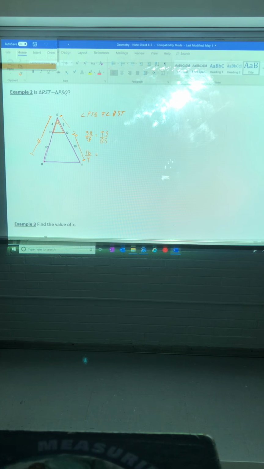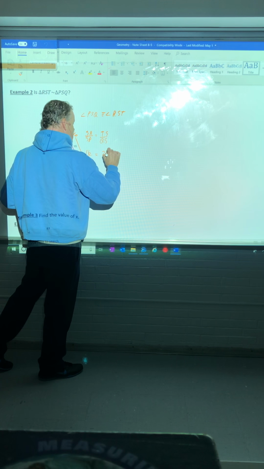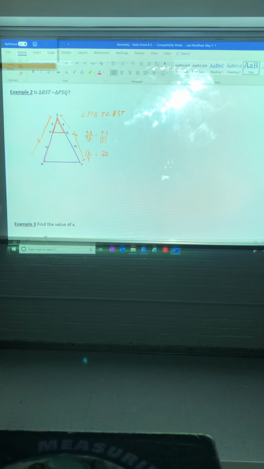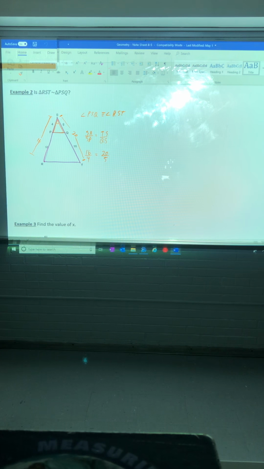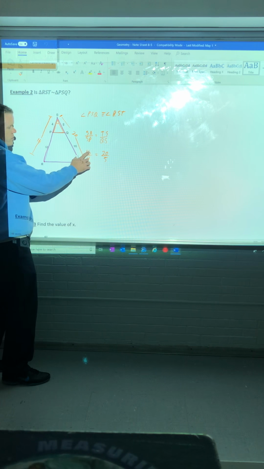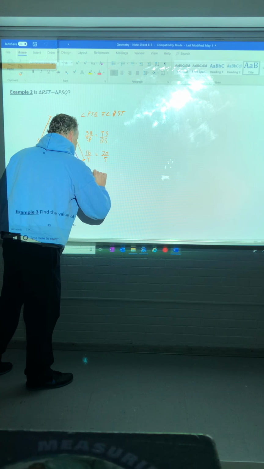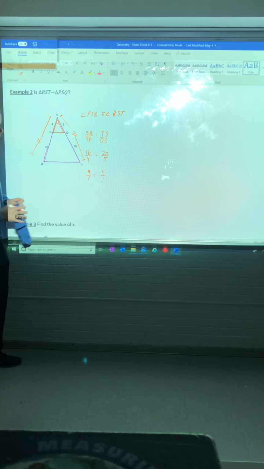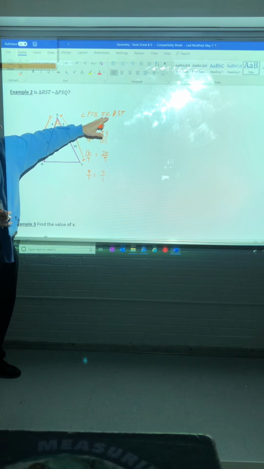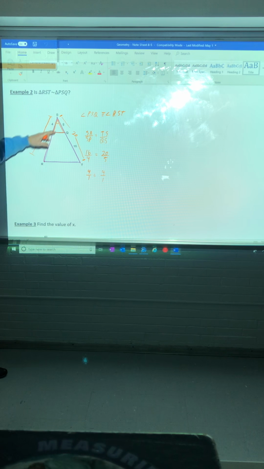So you're going to end up having TS, which is 20, and we're going to put that over QS, which is 5. And we can see these are in a proportion of 4 to 1. 4 goes into itself once, goes into 16 4 times, 4 to 1. 5 goes into itself once, goes into 20 4 times. So they reduce down to the same proportion. And the two angles are going to be congruent here. Your included angles are going to be congruent. They're actually the same. It's the reflexive property for angles. They're the same angle.